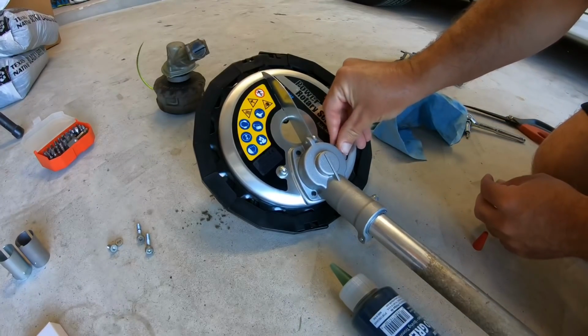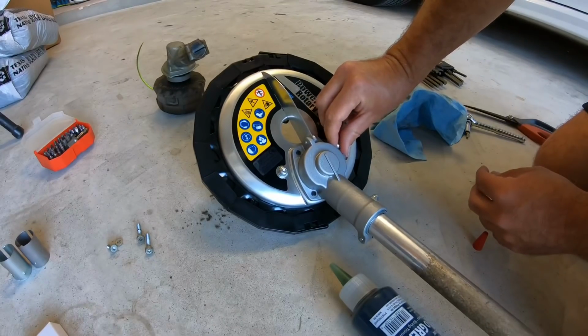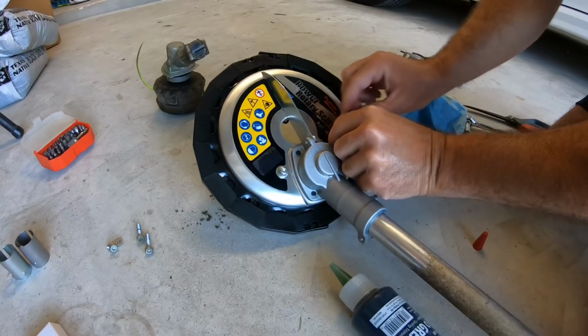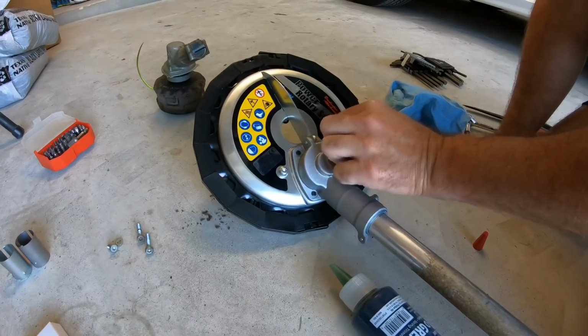There's one other place that it says you're going to insert grease. Get those tightened back on in a minute.